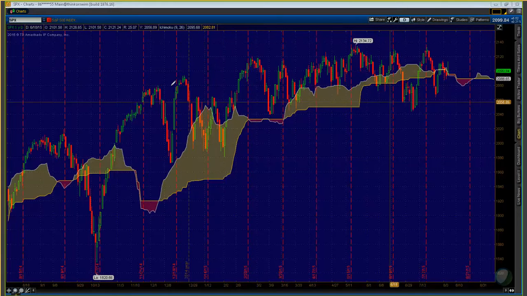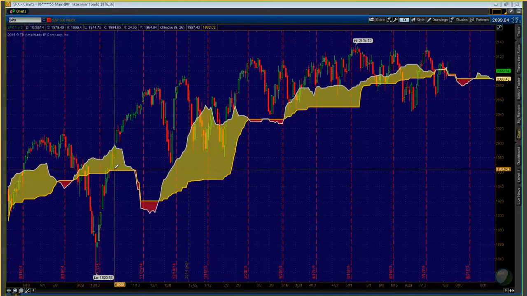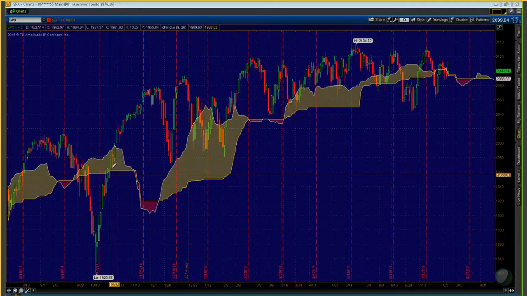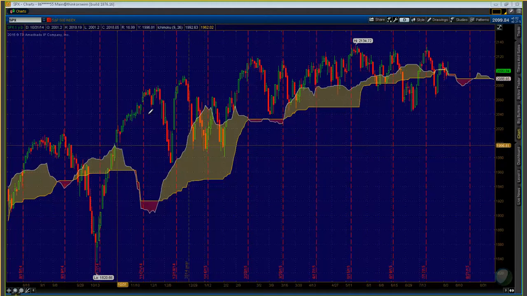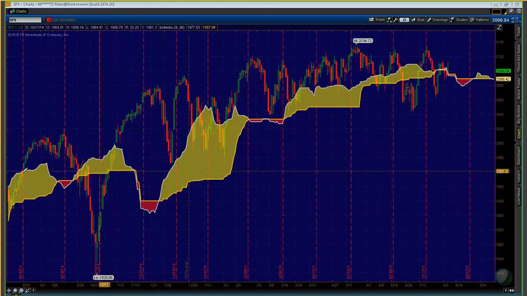What will happen a lot of times, as you can see here, is price broke into the Kumo, and back here broke into the Kumo. But in this case, span A acted as resistance until there was enough momentum for a Kumo breakout. Same in this case. It paused momentarily. Span A was acting as resistance.